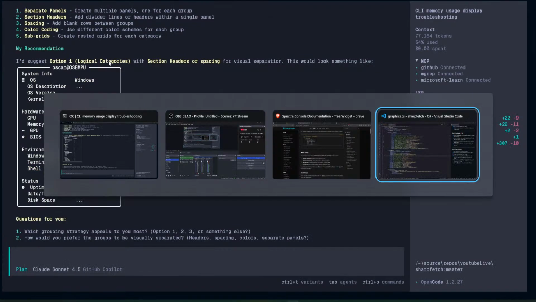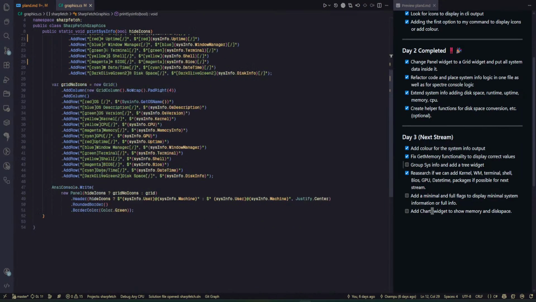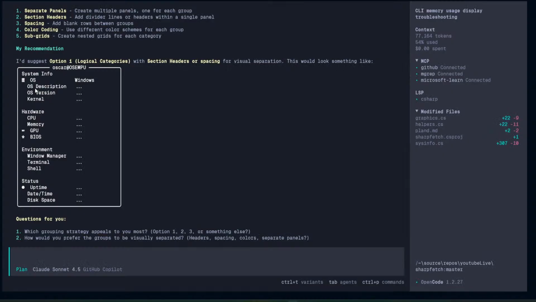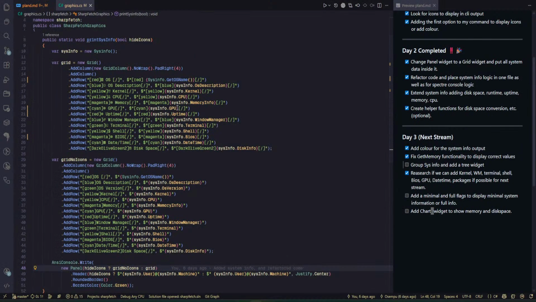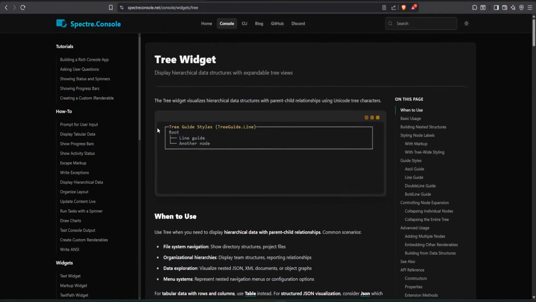Okay, so I think we could start by calling this, so this is the grid, and then the grid is being placed inside the panel. How we can use the tree widget.